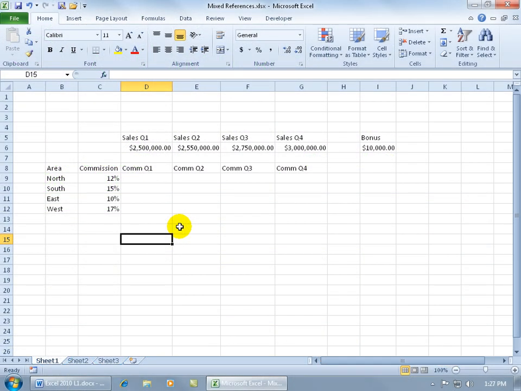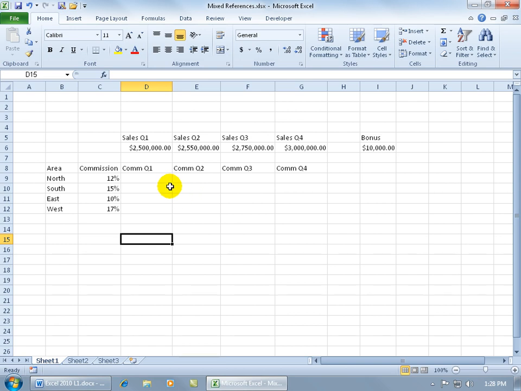Now, if you haven't watched the previous training video on absolute references, you want to watch that so you can get a better understanding of what we're talking about here, because this is basically part 2, expanding upon absolute references that I lightly touched. And I want to drive that point home here in a different layout. Now, as you recall, an absolute reference is a cell reference in a formula that remains the same when the formula is copied to another cell.